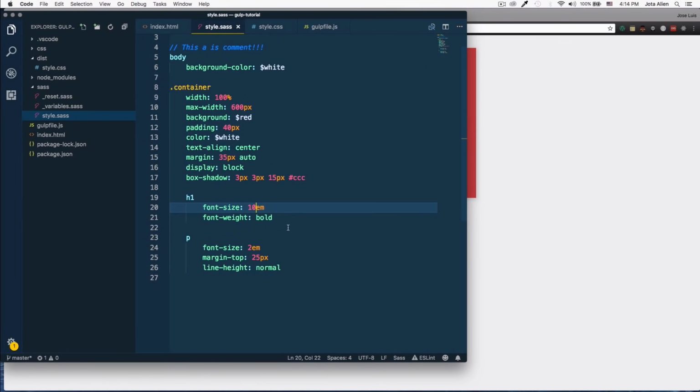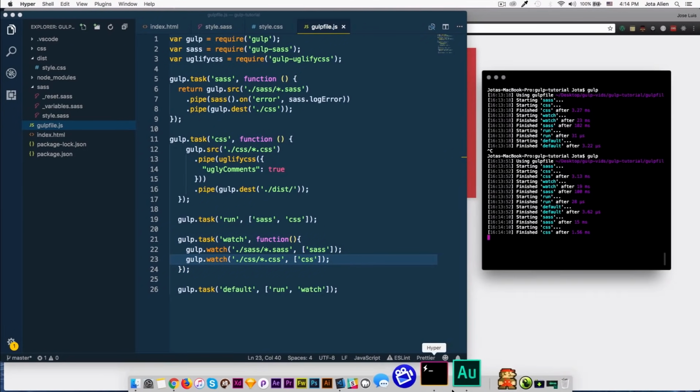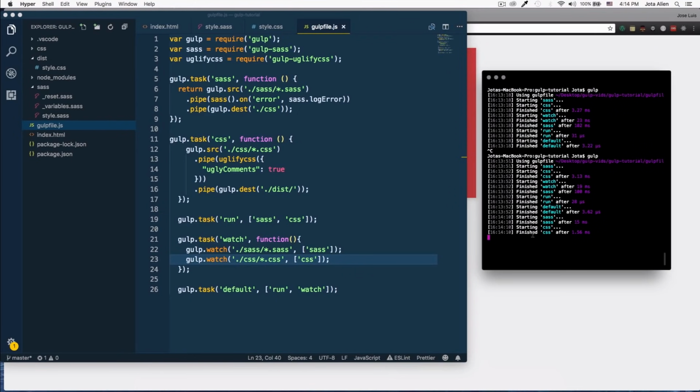So every time I save my Sass file, it's compiling my file to CSS, getting my CSS and minifying it, and then it's watching our files every time we do this. So it's kind of an automated workflow, and this is only the basics. Okay, this is very simple right now. This can be very, very complicated. You can save your file and it can do a ton of things. It can do everything with JavaScript, for example.